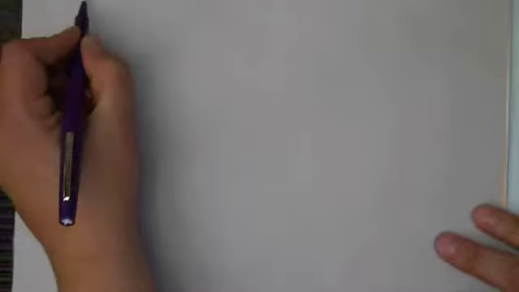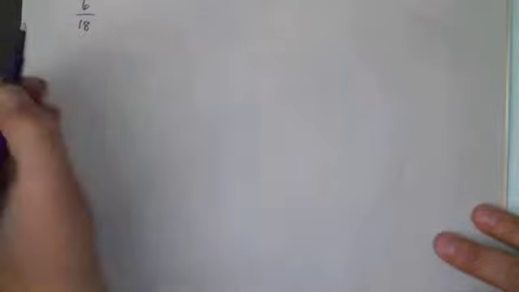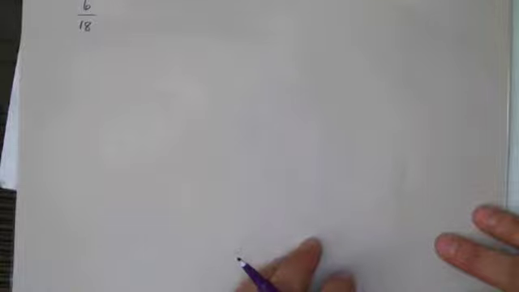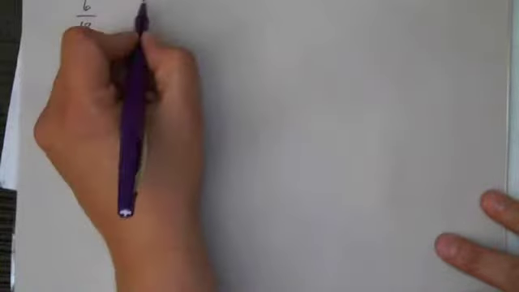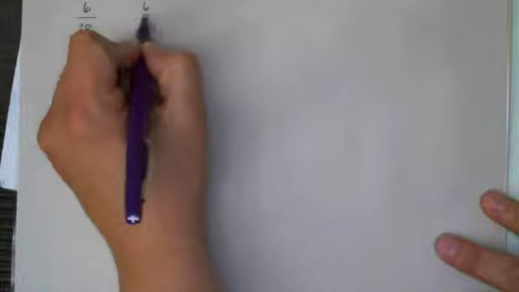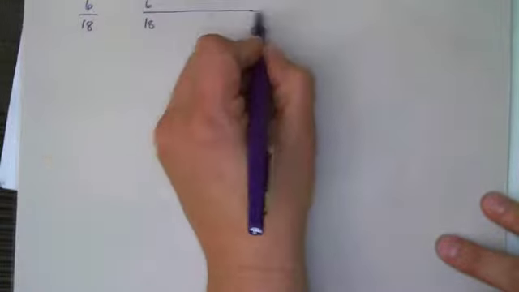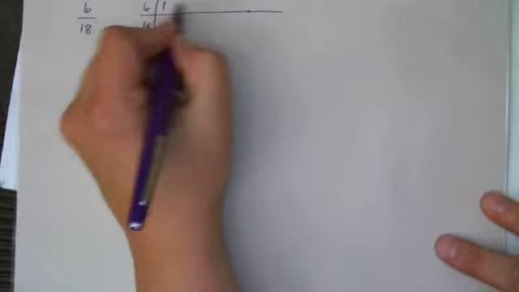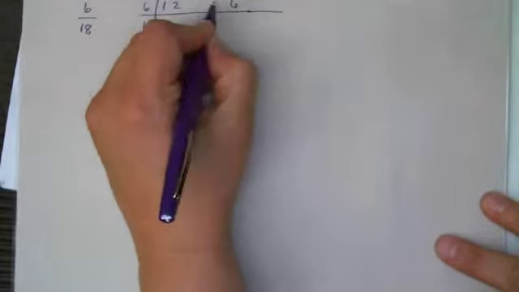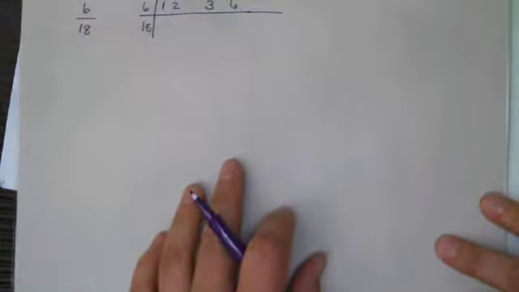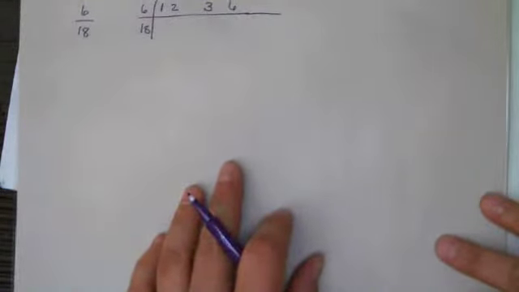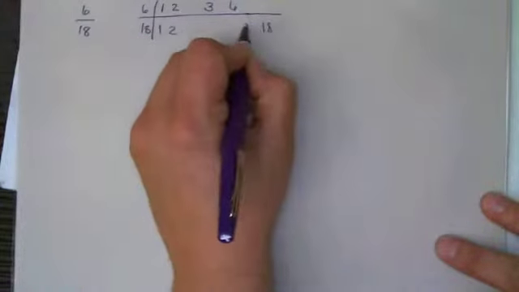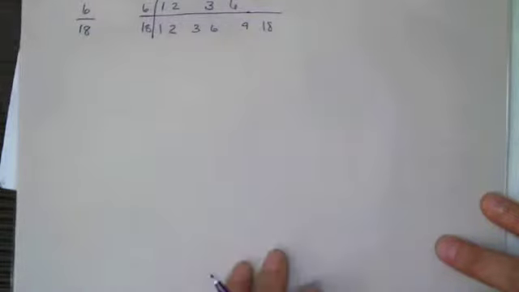So let's say I have the number 6/18. Let's do it the first way. We'll do it by finding the greatest common factor. I'm going to make a little chart here off to the side and find all of the factors of each of these numbers. So the factors of 6 are 1 and 6, 2 and 3. Those are the only ways we can multiply numbers together to get 6. 18, we do 1 and 18, 2 and 9, and 3 and 6.